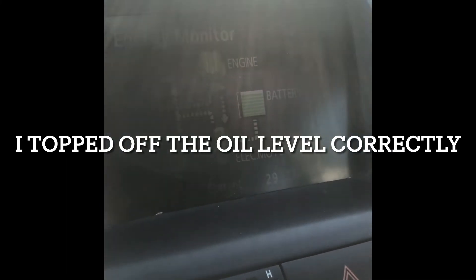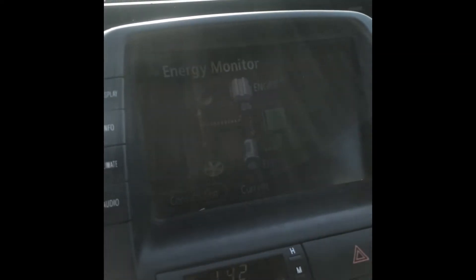I got it all to green — it's fully charged. The battery is fully charged. The triangle of death is still not showing, but I think it will still show up. So what I'm going to do is drive it around and see if it changes things. Day two of testing — we'll see if we still have the triangle of death.